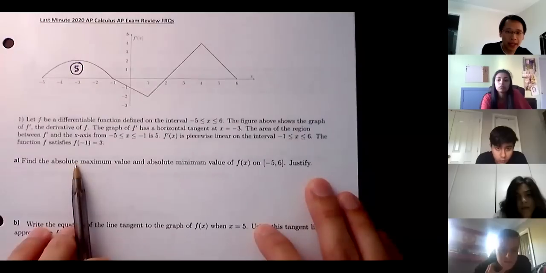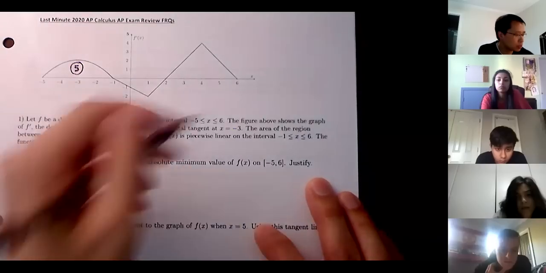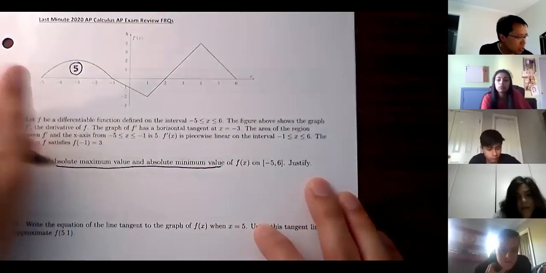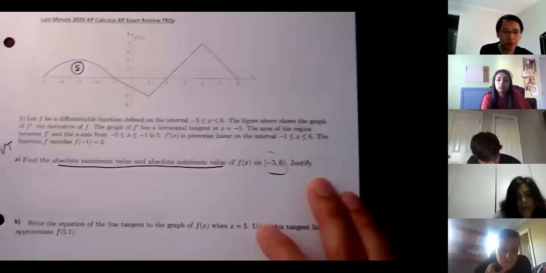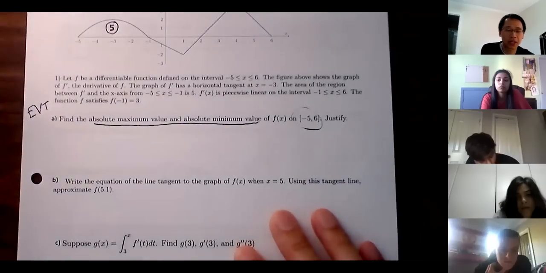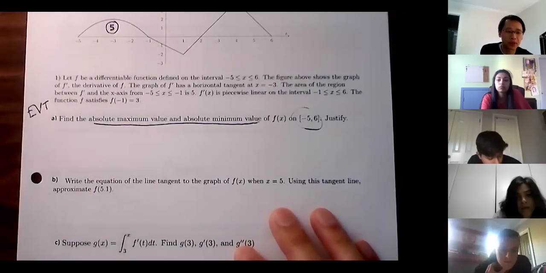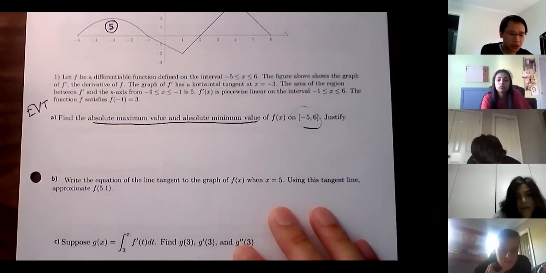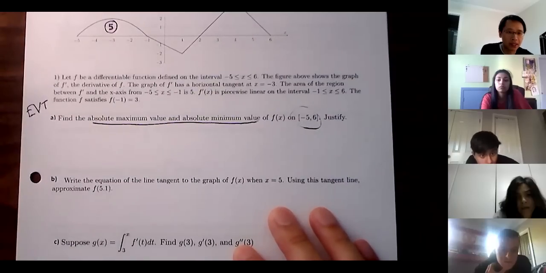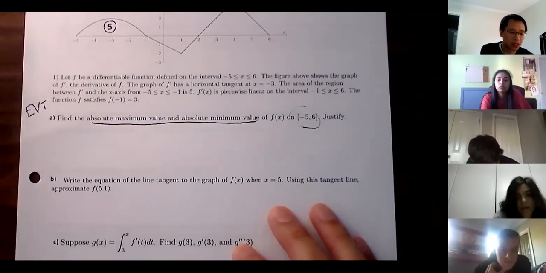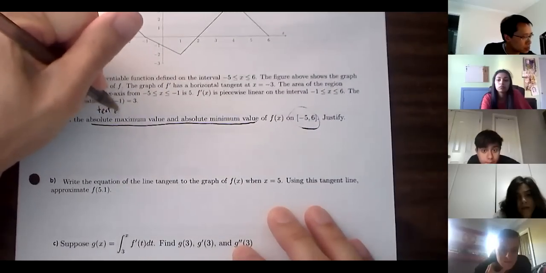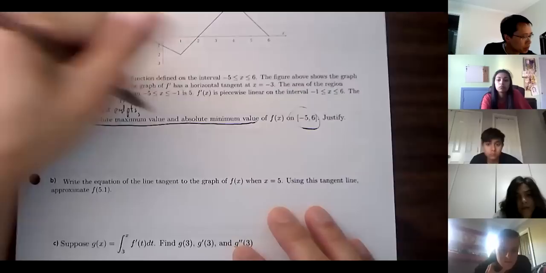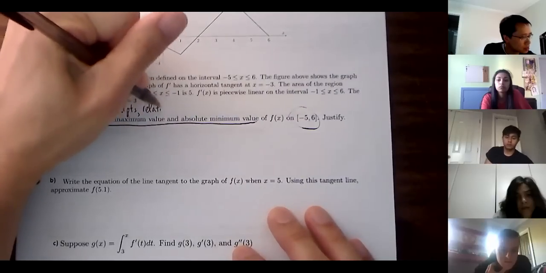Okay. So part A says find the absolute max and absolute min. So these are keywords, right? We see this on the closed interval, and we're just automatically thinking, okay, EVT, right? They're trying to get you to show the steps involved with extreme value theorem. So extreme value theorem means that we want to test the endpoints, and then we want to test the relative extrema. So we want to test endpoints and relative max and mins.